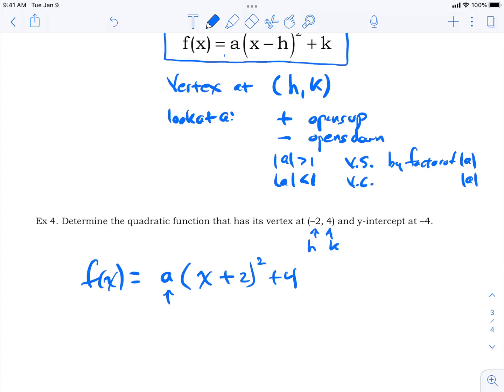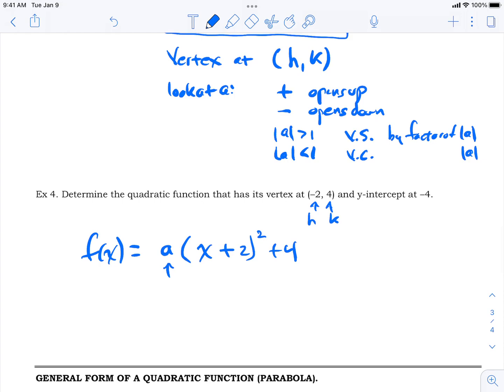Of course, we've got to get that a. Now think back to our piecewise linear functions, or even just our linear functions. Remember when we had straight line functions and we knew the slope or something, but we didn't know what the b was? Do you remember how we got the b? We said, well, this equation works for every point on the line, so you find a point on the line, plug in the xy coordinates, and get it. Same exact idea here. This is supposed to be the formula that applies to all points on the parabola. Do we know any? Well, we already used the vertex. You can't use that again. But do we know any other point?